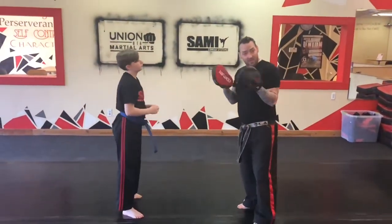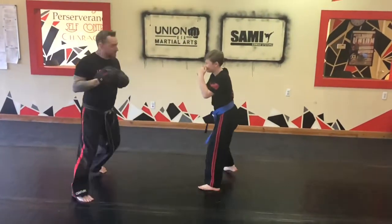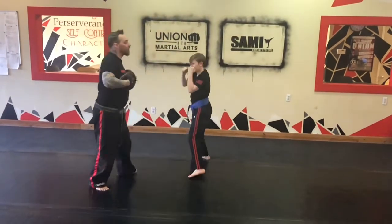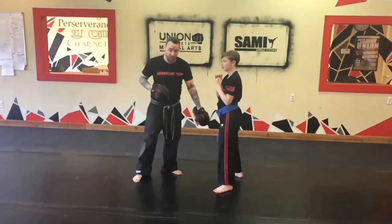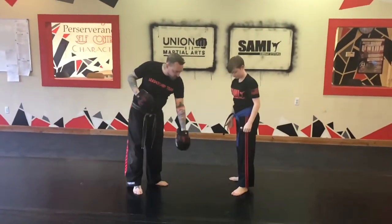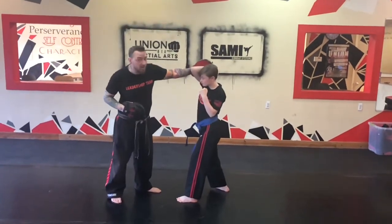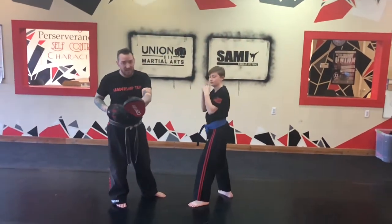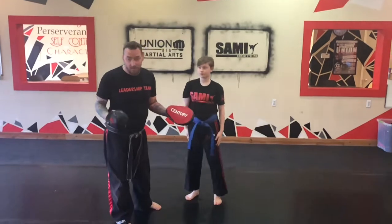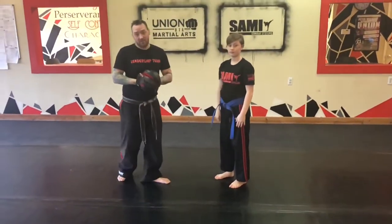You can also turn it into a bit of a boxing drill. You put your hands together, pads or no pads, hands up, and we're boxing, moving around. She never knows when I'm going to, boom, throw the cover and then the hammer. I might go the other way, and boom, cover and hammer. You don't even have to switch your feet. Keep in mind, if Alexa's left foot is forward, she can block with the right arm. It's still the same cover or double cover. They still work just the same if you have the secondary leg in front. It doesn't always have to be the same side. It can be the opposite side, depending on how you're practicing it.